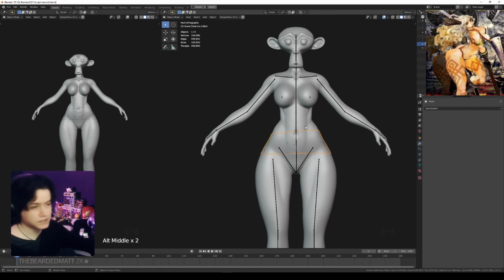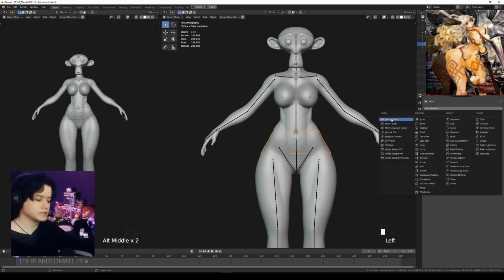And since this has the same topology, it's gonna apply the same weights if we go for automatic weights. But I'm gonna show you a different way to transfer the weights from a mesh to another thing. This is a little bit more complex. If you don't understand it, please let me know. I'll try to go over your case in your comment section or on my stream, because I stream, which link is in the description.